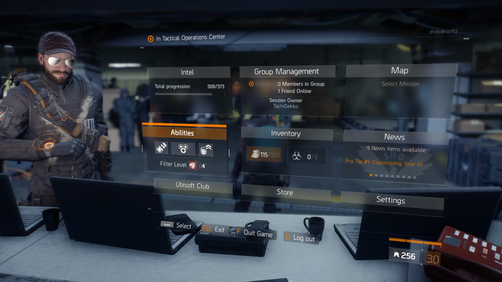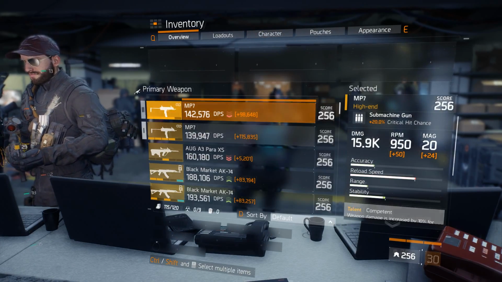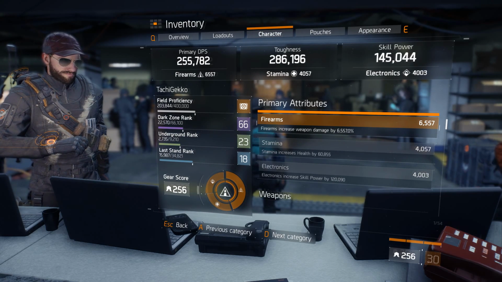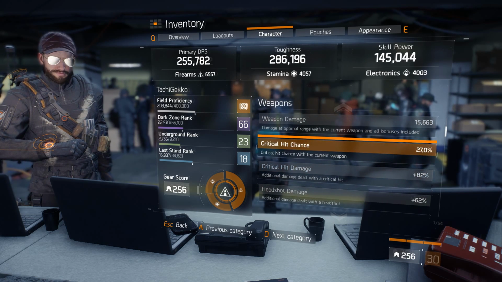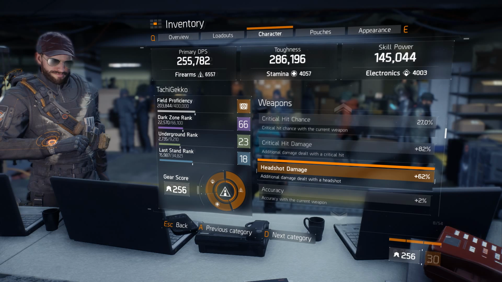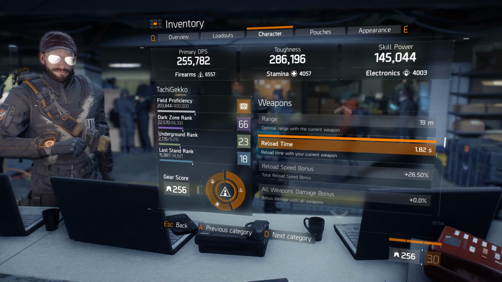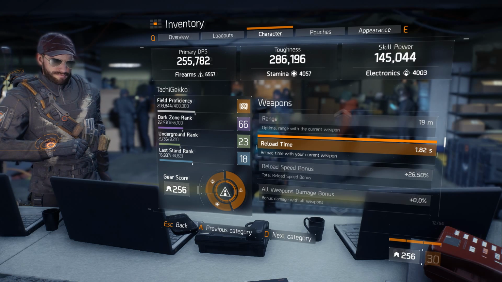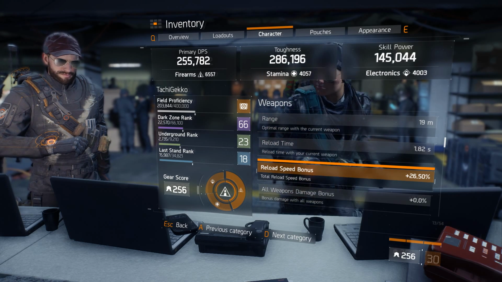So let's go quickly to my character. This is my primary weapon, firearms 6,500, stamina 4,000, and electronics 4,000. Weapon damage, critical hit chance 27%, critical hit damage 82%, headshot damage 62%, little bit of accuracy, range is 19 meters, which is pretty nice for SMG. Reload time is really good, it's 1.8 seconds. Because I have a reload speed bonus on my holster, and the shield is giving you some reload speed bonus.